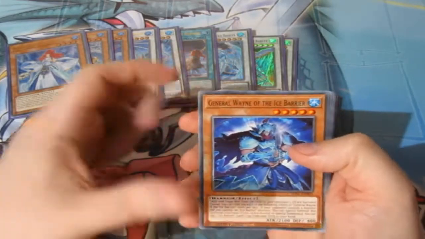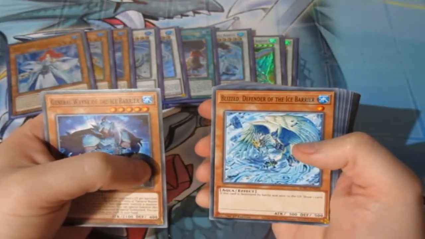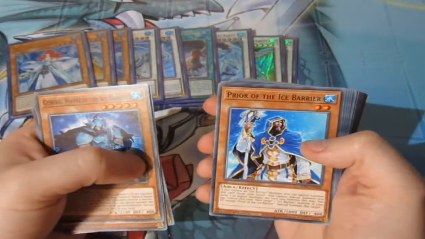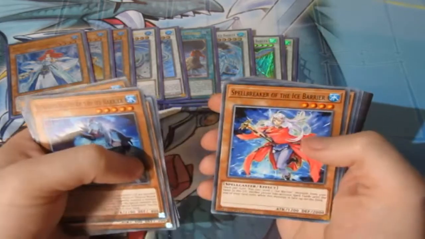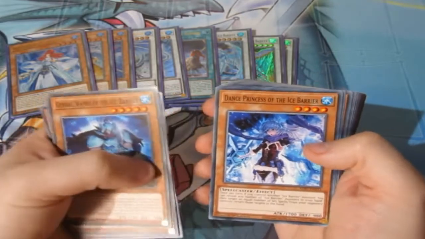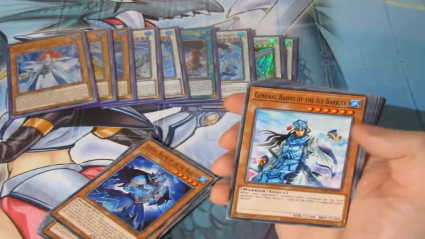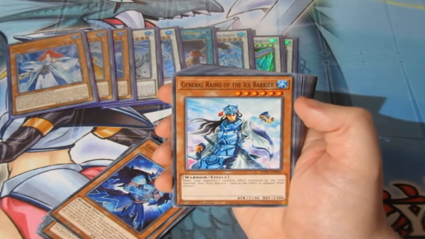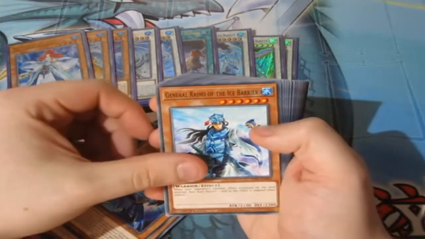We have General Wayne of the Ice Barrier. We have Hex Spirit. I'm not going to say the Ice Barrier of all time. We've got Blizzard Defender. We got the Cryomancer. That looks nice. We got Prior. We got Defender. We got the Warlock. The Spellbreaker. The Star Ghost. The Dance Princess. The Daz Sojo. We got General. There's another card that used to be expensive back in the day as well. This card was always setting you off with a bit of a pretty penny back in the day when it got released. It was that good.